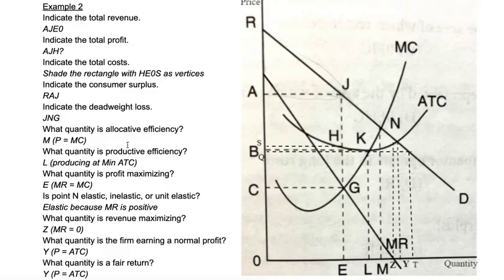And then these also include some of the other formulas that we just talked about. Another thing to note here is I've added in productive efficiency. It's not something that's commonly assessed in the AP exam. Productive efficiency just means you're producing at your minimum average total cost, which would be right here at L. So if you were producing at a quantity of L, you could see your ATC would hit the minimum.